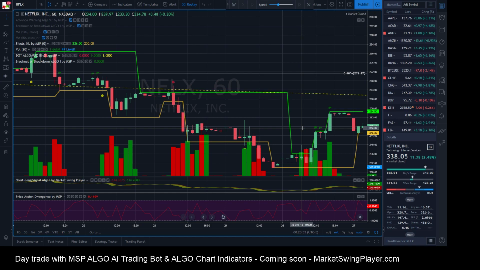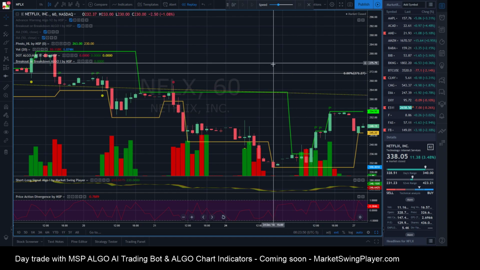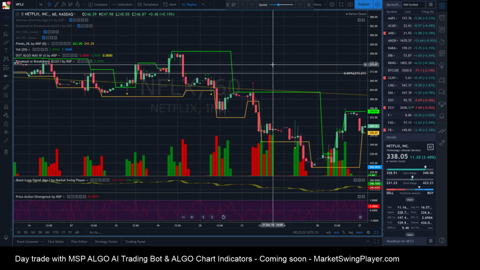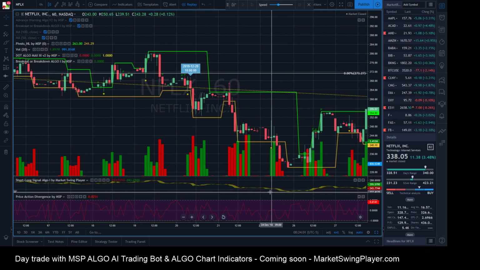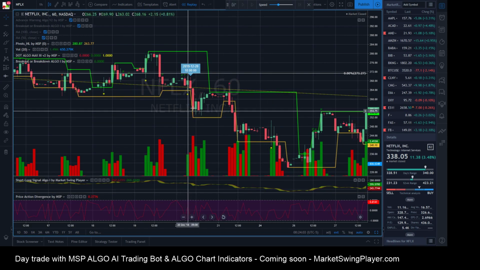So we know the first move is flush. Flush may take 1 day, 2 days, 3 days, but we know price is going to pop to the top and retest those price points that we mentioned, okay? Now, if you make a mistake, you don't really got to worry about it. Best thing I recommend is when you take these trades, let's go to the 20th here. When you take the trade, this is the 20th.